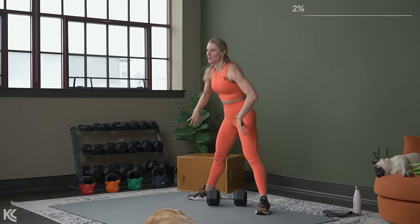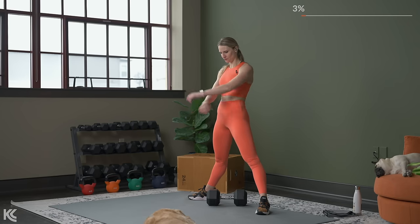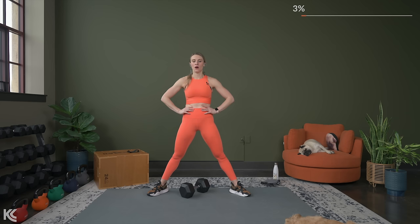Rest it out. Give your hands a little shake. Wrist circles if you need to. I know when we're going heavy, sometimes the hands need a little break. 10 seconds, we go again. Let's get ready to go.